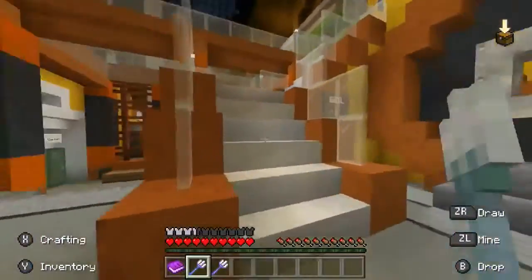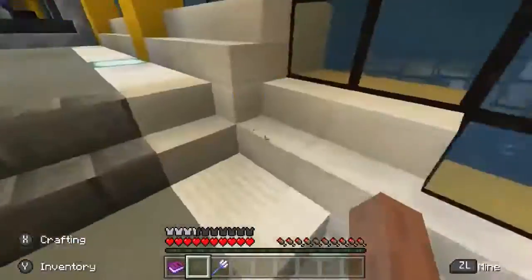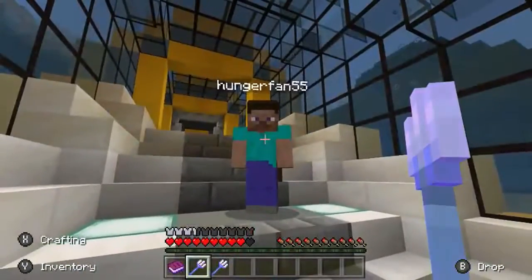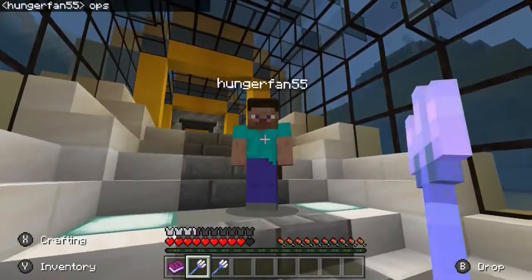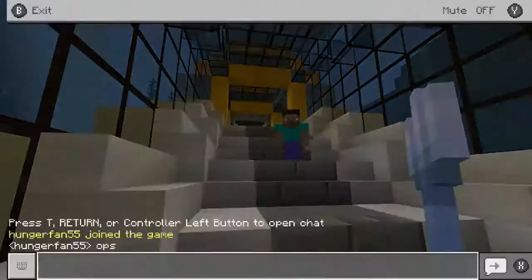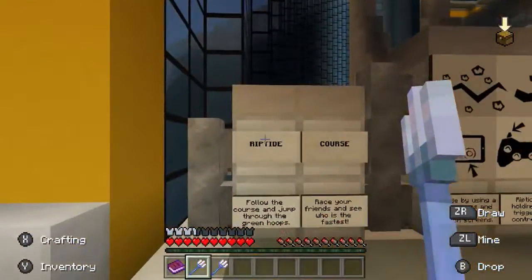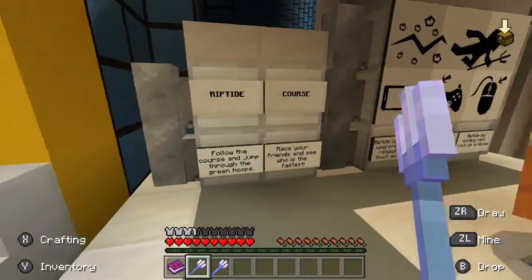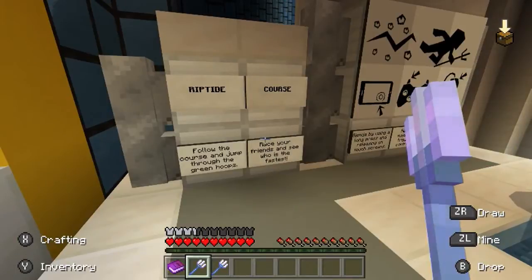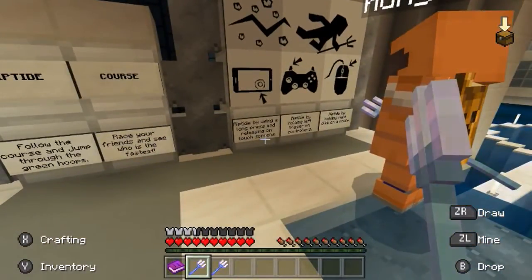At the start is where you would appear. Oops, I dropped my trident. That's not what I meant to do. Oops. Wait a minute, how do I type? Okay, that's Riptide course. Follow the course and jump through the green hoops. Race your friends, and see who's the fastest. Riptide by using a long press.